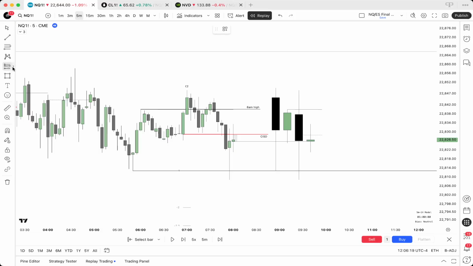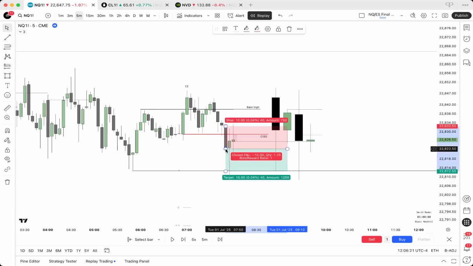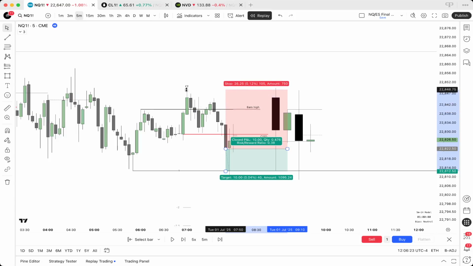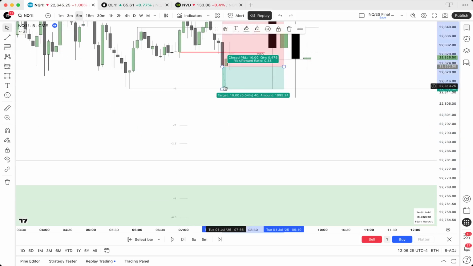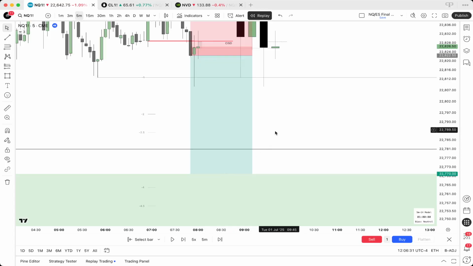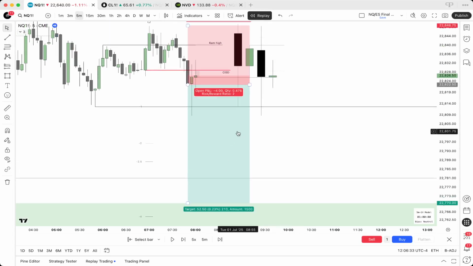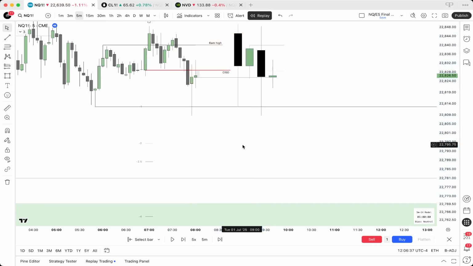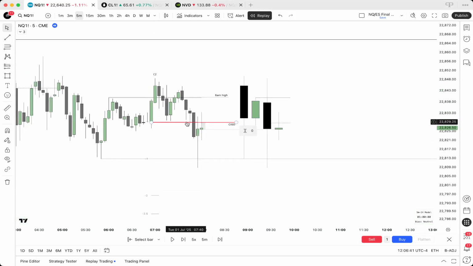And so with an original fractal model entry, you would enter on the closure of this change in state with your stop at the high of the change in state, and then you would target a 2-to-1 risk to reward ratio, which aligns pretty well here with this hourly breaker block that had formed down at those lows, almost perfectly, right? But I actually missed the original change in state of delivery entry, so let's talk about where I actually took my entry. Because here we had the fractal model form, but we had this very handy tool called a breaker block that had formed as well.